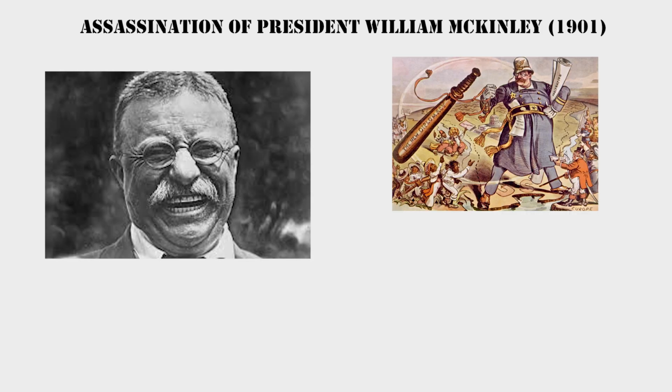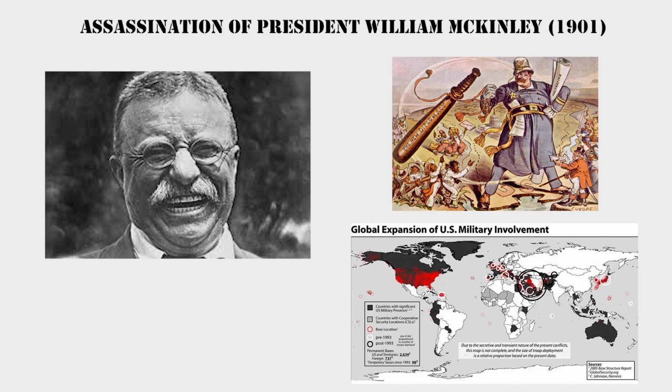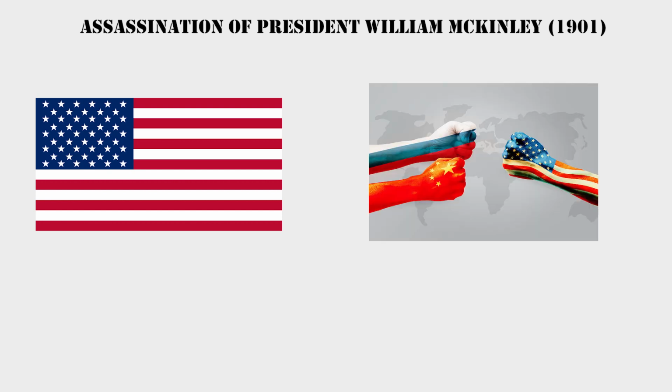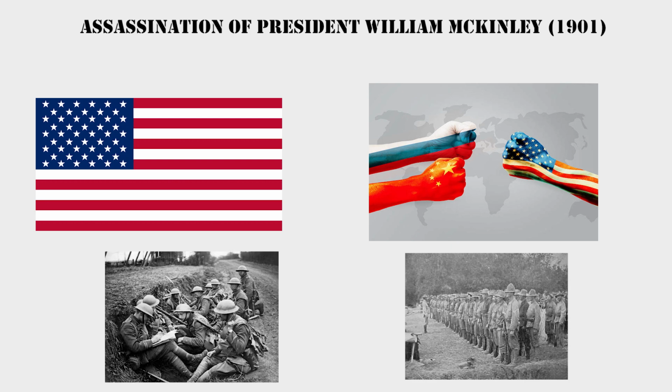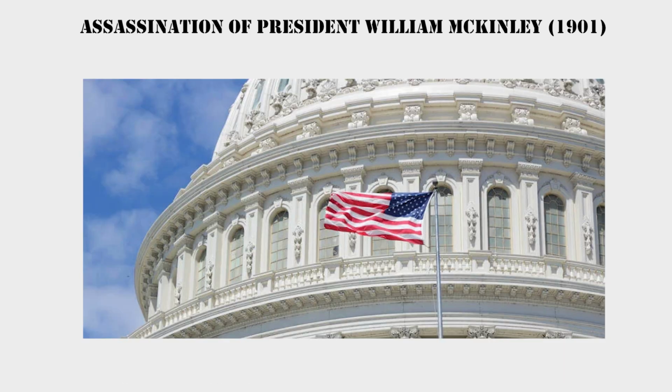Roosevelt's big stick diplomacy expanded US influence abroad, pushing the country toward greater military involvement on the global stage. America's role in international conflicts grew sharply, and its readiness to project power overseas set the stage for eventual involvement in World War I. This single act shifted the trajectory of US foreign policy for decades.